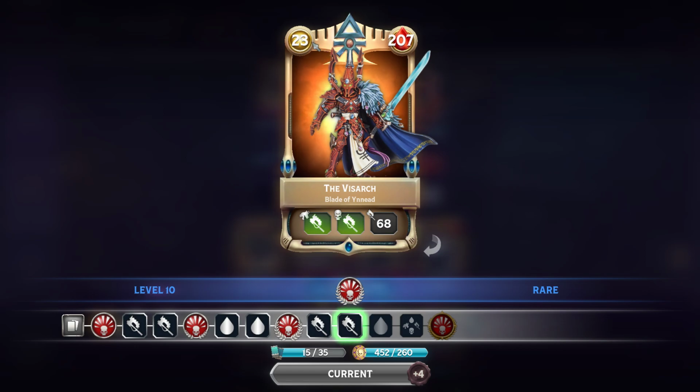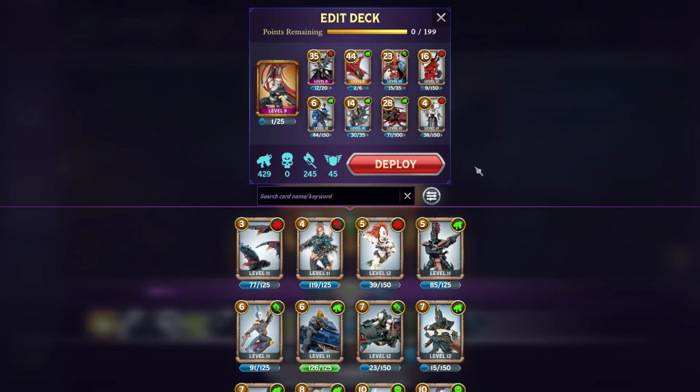He comes in at a higher price point, does not combo with my main attack type, but has that chunk of hit points and melee damage to actually be useful. And even if you're shooting, this melee ready can help charge up your Lelith attack.